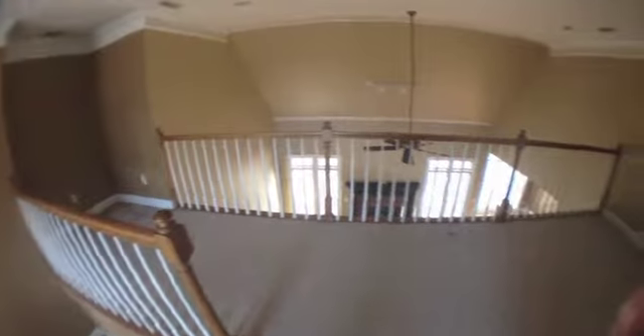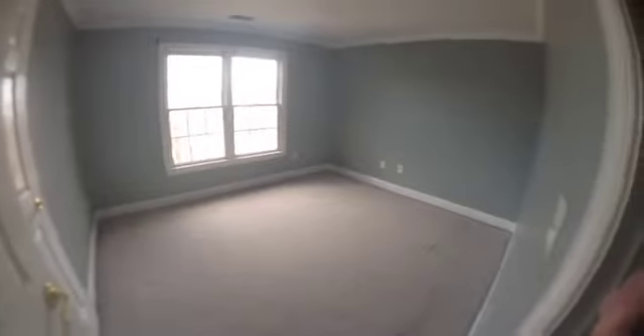All right, landing at the top of the stairs. It's a nice little space here at the top with an overlook out to the foyer and the front door. Up here we should have a handful of bedrooms and a bonus room. This is the first bedroom — it's pretty sizable. The paint's not in that bad of shape. Just get the curtains up and clean the carpets and that'd be great.